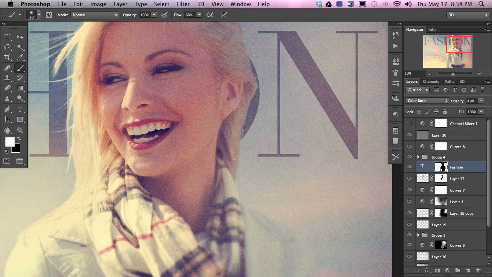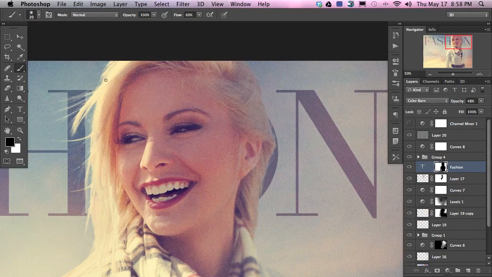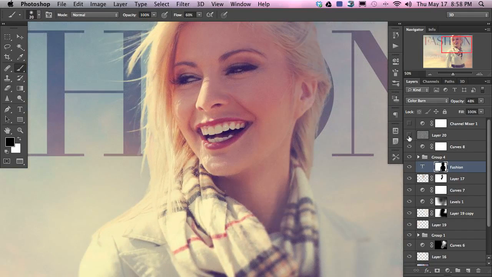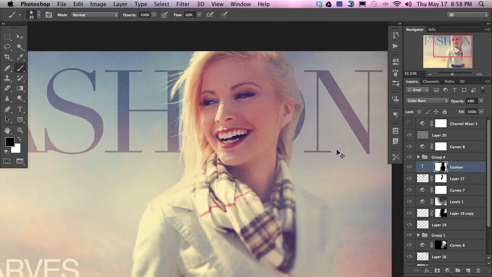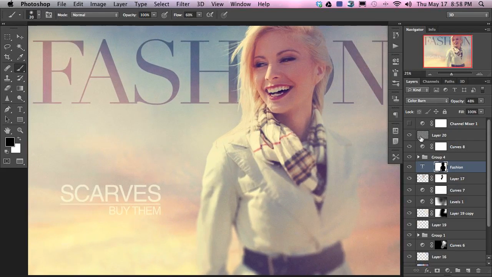I really have no idea what I hit. There we go. And I'm just going to paint some of this stuff in there, make it look like there's hair over there. There's not. I'm just painting with a soft edge brush here. Just a couple of things like that. Right on. Not as fashiony, fashiony. And it sells everything. The fashion world loves a good amount of grain.